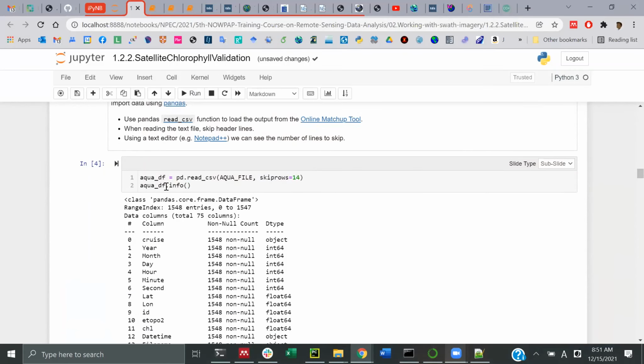Then true for median, it will extract. We call these X and Y, and then we get the data here. You can see this is the chlorophyll and it tells you the length of the data, and for median also. So you get this time series.